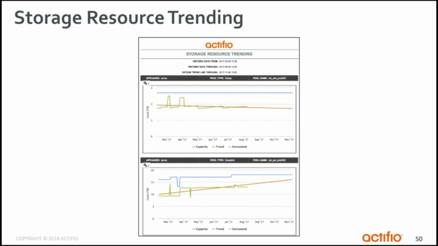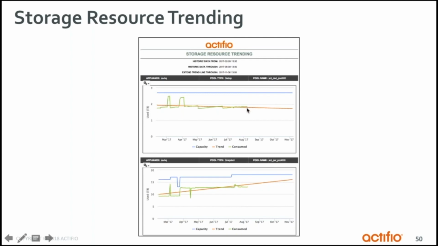And storage resource trending. I mentioned earlier when I was just going through the list of them that this is one of my favorites as well. To me, this tells you a great deal of useful information, in that we're showing you the consumption for the Snapshot and Dedup pool and VDisks, which is off my screen, unfortunately, but the VDisks as well. And it really projects what's going on.